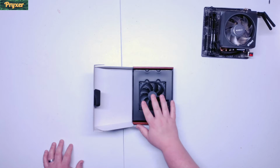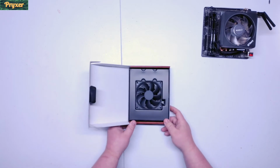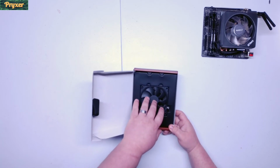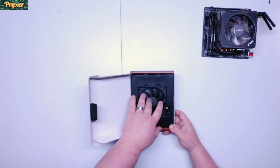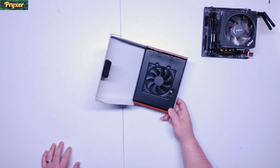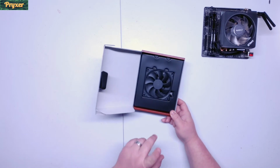But we got our 80 mils, 2000 RPM PWM style. This will go above the IEC C14, I think is what the connection is called. So this will go above that. This is going to be one of the exhaust fans. We're still kind of working out how exactly we want to do all the exhausting, but we'll get into that here in a second.